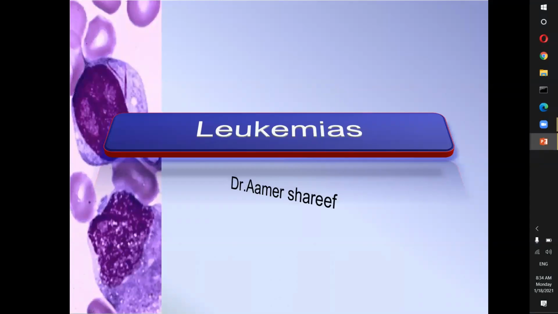Just finish the benign hematology and we will start malignant hematology. From a practical point of view, definitely you are more concerned with benign hematology rather than malignant hematology. In malignant hematology, we have a few points that need to be addressed, maybe faced at the emergency room. So we usually stress on emergency situations, which is what you are faced with at the emergency department.